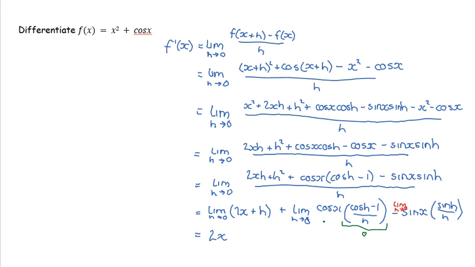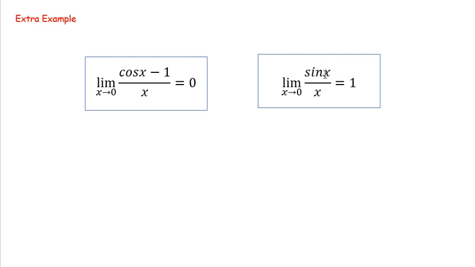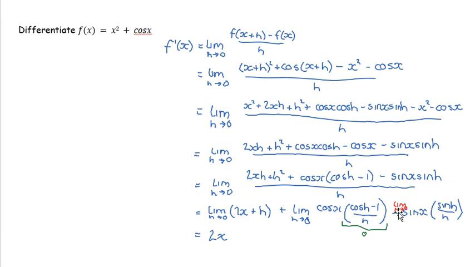Now, because that's multiplying cos x, that will also go to 0, and that whole term just disappears. And then for the final term, the limit as h tends to 0, sine x multiplied by sine h over h. Well, sine of something over itself, sine x over x or sine h over h, as a limit as it tends to 0 is equal to 1. So this part in the bracket tends towards 1. Okay, so when that tends towards 1, I'm just left with the negative sine x there. So 2x minus sine x.